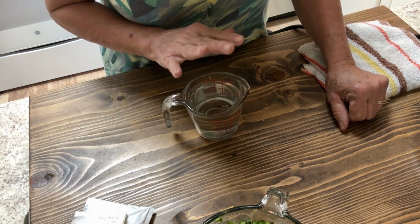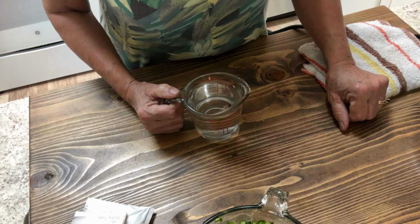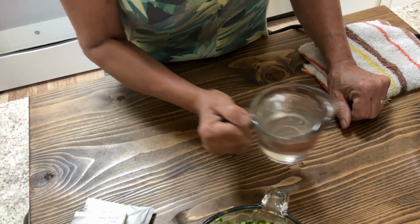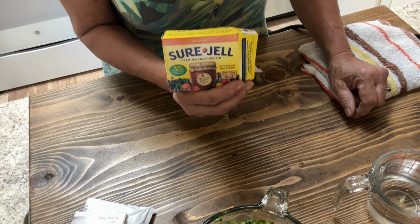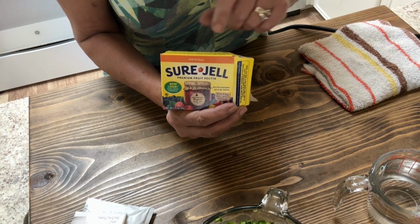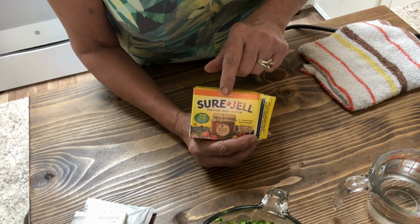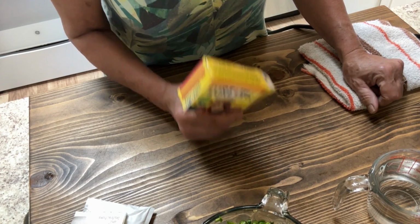This is where you can use the white vinegar, or you can use the apple cider vinegar. I'm not a fan of apple cider vinegar, so I always use the clear 5% vinegar. 1 cup. Told you this is stupid simple. And 1.75 ounces of Sure Gel. Make sure it's the powder. So that's 1 box, or if you buy it in large quantities, which I do, that's out in the shed, it's 1.75 ounces, which I believe is equivalent to 3.5 tablespoons.